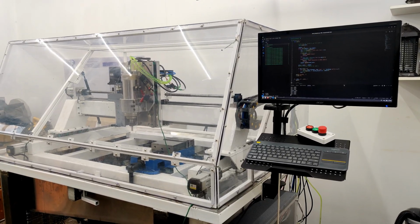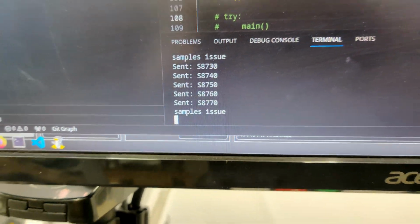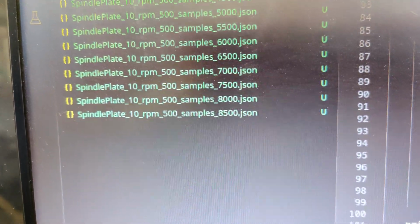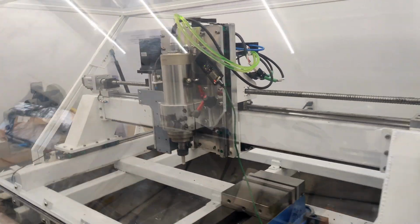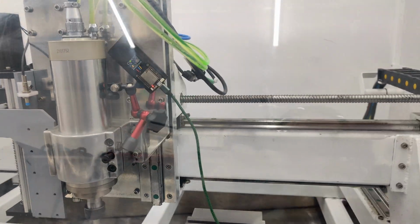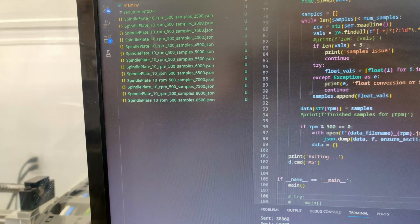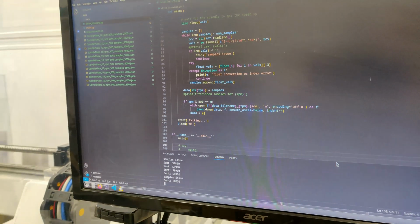It's going. It's going to take a while though. I think it's at 8,000 or 9,000 RPM. Yeah, so almost 9,000. It's been going for a while. You can see all the JSON files coming in, every 500 RPM change. And so far, looking good. I noticed, I'll probably show it, I don't know, we'll see how I edit this video, but between 10 or 11 to maybe 13,000 RPM, I get a big spike, and you'll see that in the data.